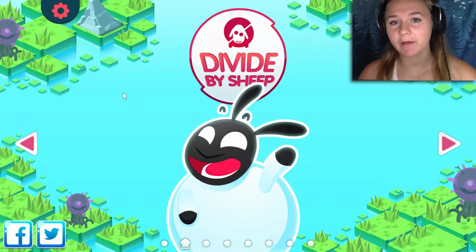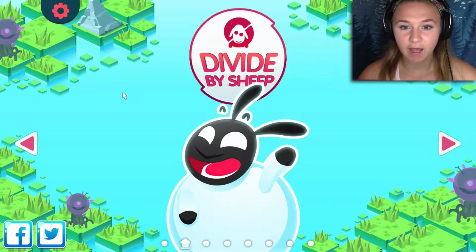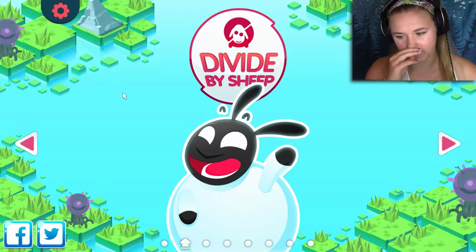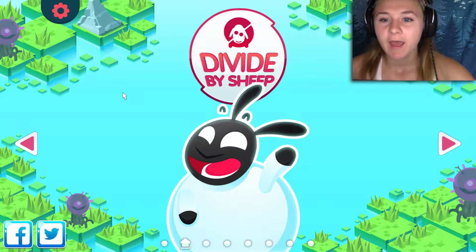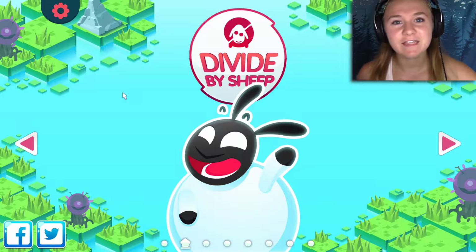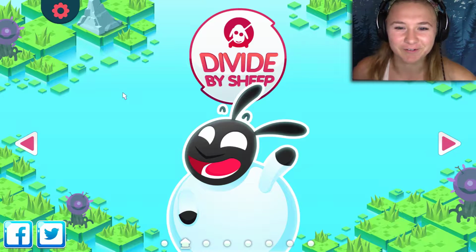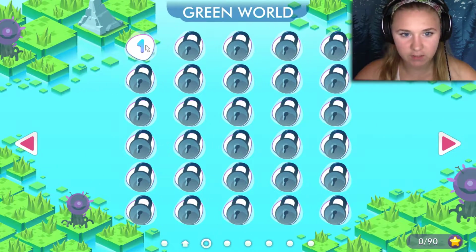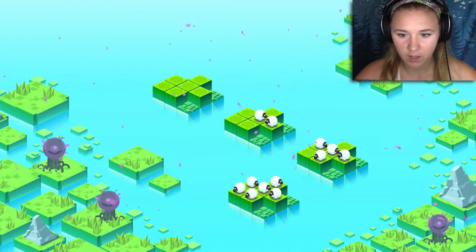So I was browsing Steam and I found this game called Divide by Sheep. I had watched somebody play it before, or I saw something about it in a video, and then I found it and I was like, oh yeah, this game was really cute. So I wanted to play it. So let's start at level one.